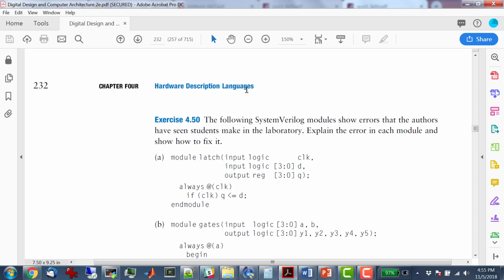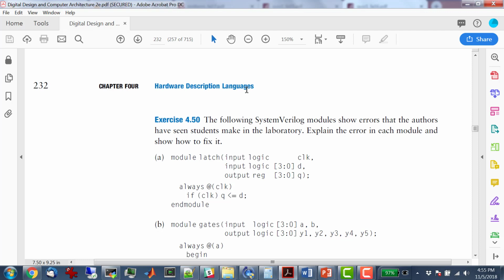Well, in that case, is there anything else wrong with it? The D is inside the clock. Is it in the always statement? D? Well, if it was a latch, D wouldn't be part of the sensitivity list, because the purpose of a latch is essentially to ignore D, except for when whatever it's sensitive to is active. So in this case, clock is the gatekeeper here. It's supposed to ignore D, which is why D is not in the sensitivity list there. So that makes sense.